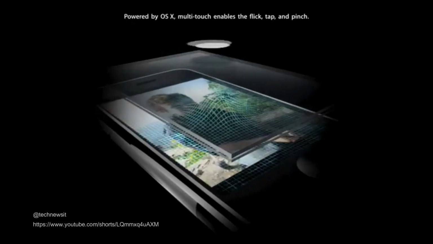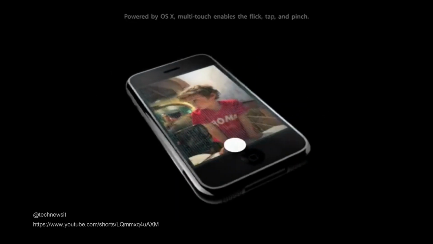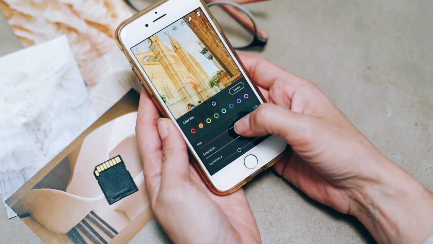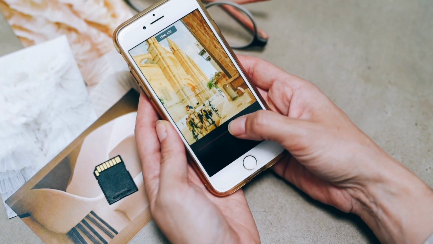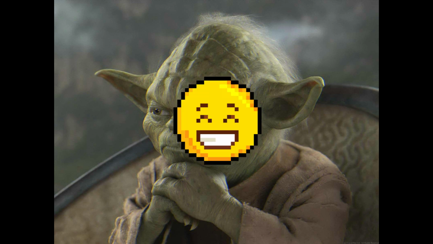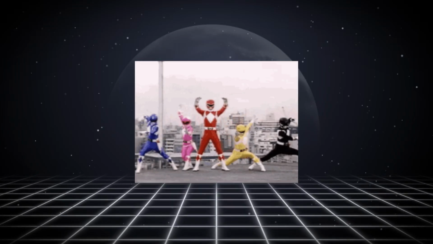Touch UI powered social media apps, mobile games, navigation apps and cameras. You could snap a pic, edit it and post it, all with your fingers. It made tech intuitive. Kids and seniors could use it without a manual. Plus, it was slick and fun, like giving your phone a superpower. Suddenly everyone was a tech pro.